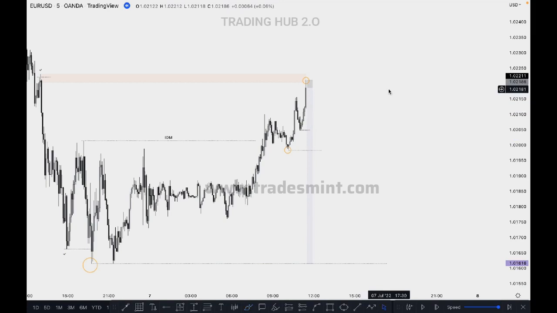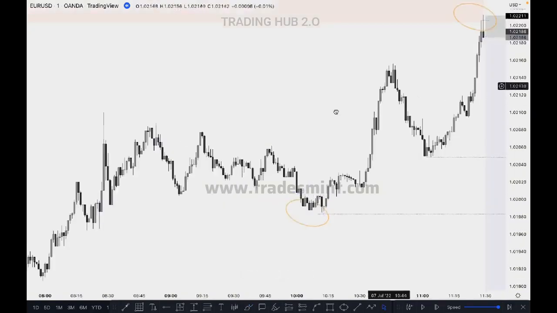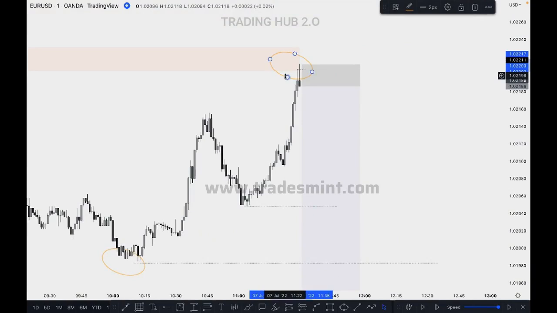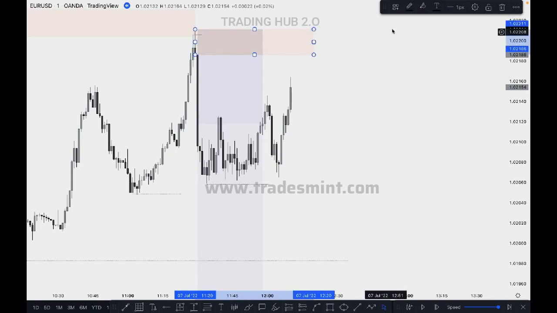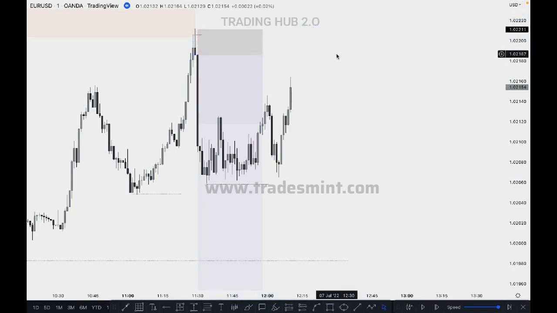Now let's switch into the M1 chart to see exactly when and how we can sell here. So the first entry is here, correct? And now let's see what happened next. The market rapidly pushed downside. There is no indication for adding more positions. So when can we add more positions? This is an area where we can add more positions.